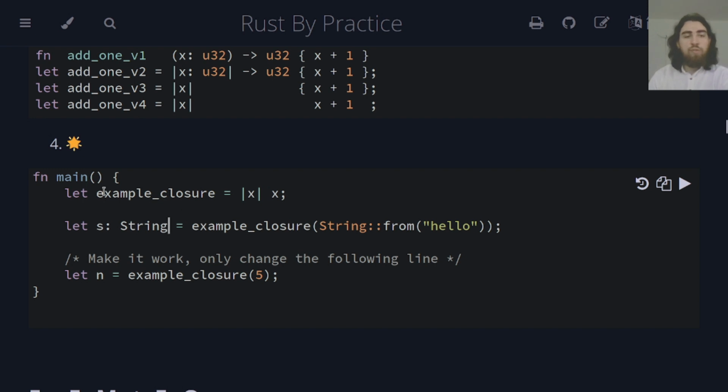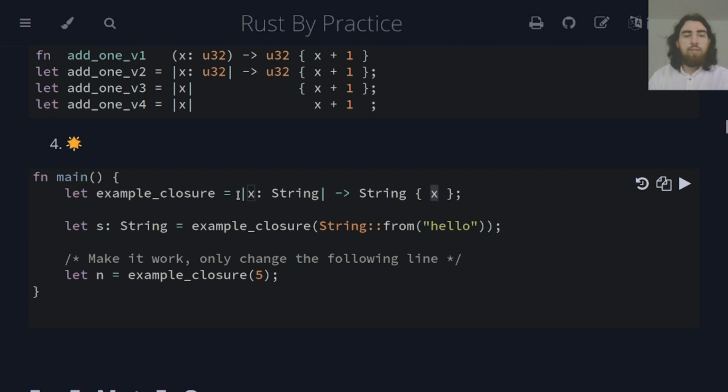Now when you define a closure and call it with a concrete value, the compiler will then infer the types of the arguments and the return type. So in this case the compiler will annotate the types like that. Right, we take an argument of type string and return the string.